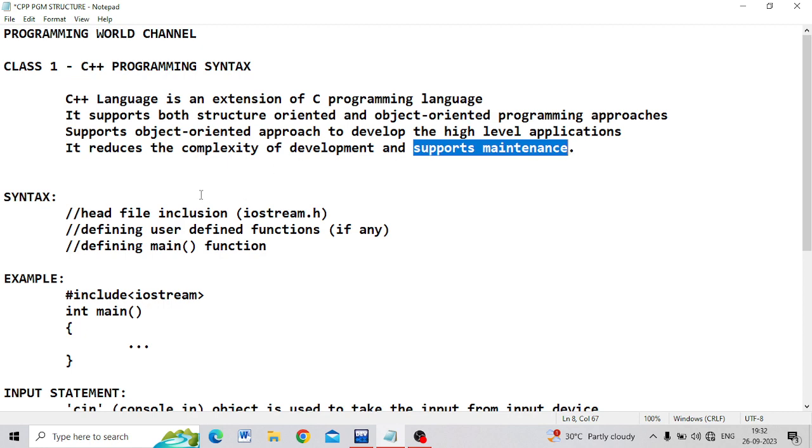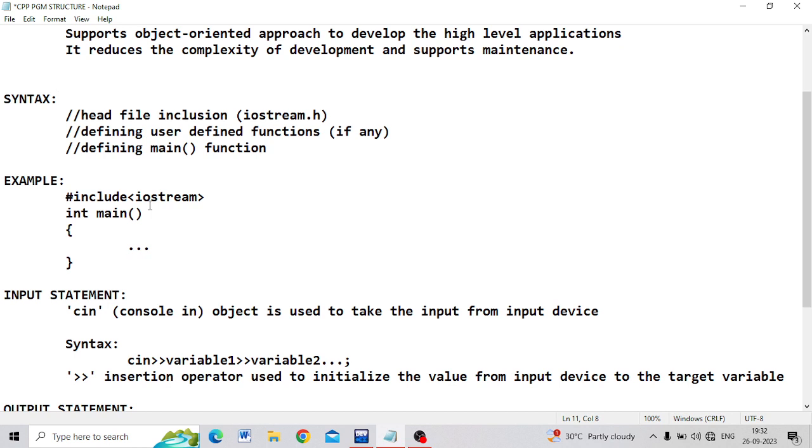Now I come to the syntax, how you have to create your C++ application. Here you can see that very first you have to include the header file, that is iostream, that means input output stream dot h. Here everything is an object.